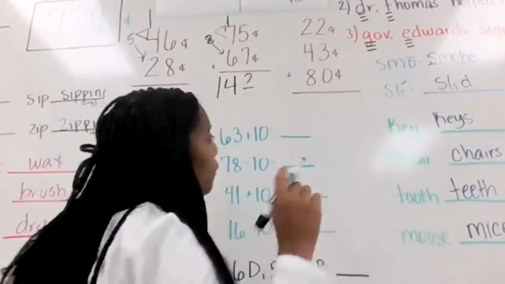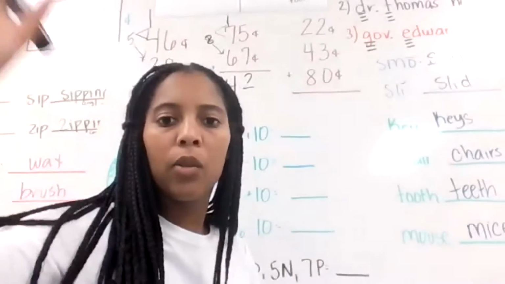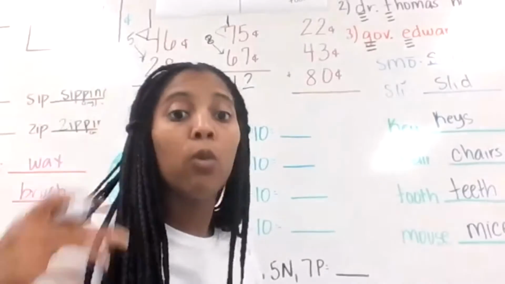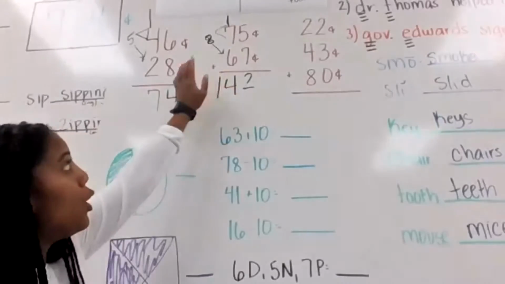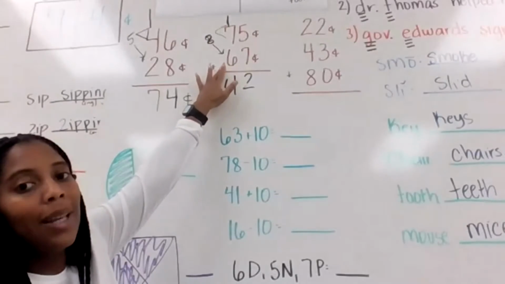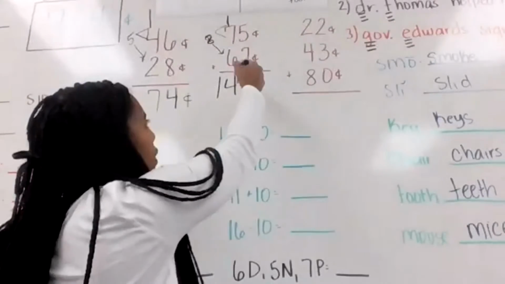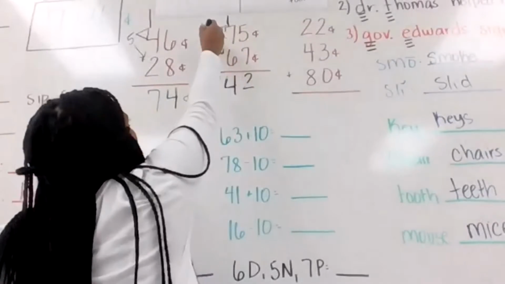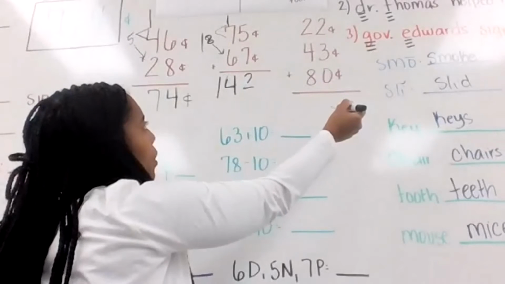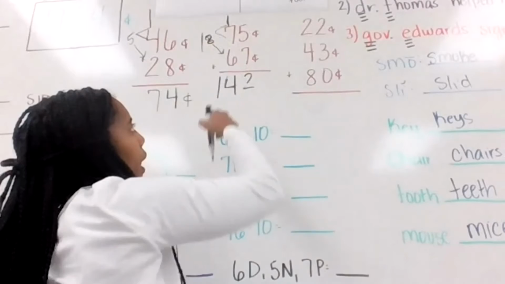So anytime your front number is higher than 9, like 10, 11, 12, 13, 14, you can bring it all down. Only when it's your front number. You can't do that with the back. You have to carry over. You could do a carryover too. You could say 14, let me put the 4, then I'll put the 1. But it'll be the same answer, okay? But whenever your front numbers are higher than 9, you bring it all down.